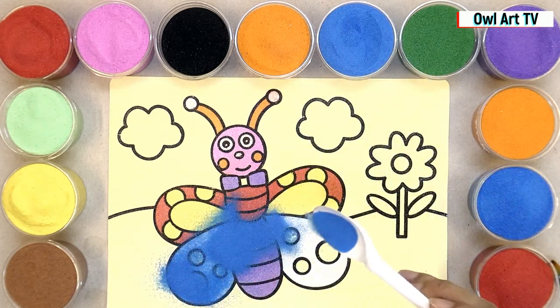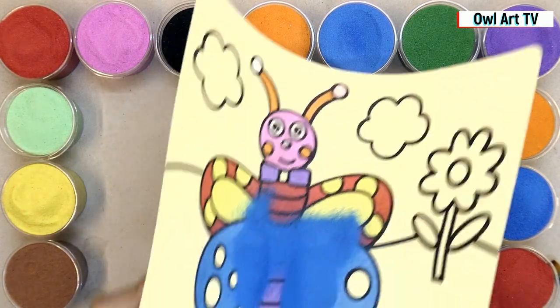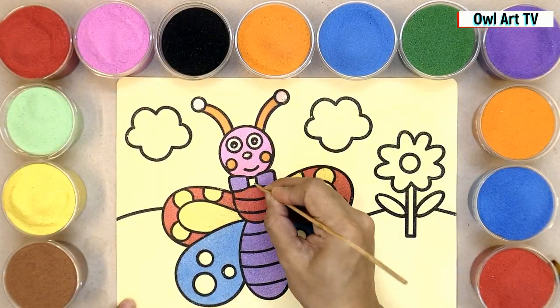The butterfly's primary food source is nectar. The butterfly's diet is mostly liquids and sugar, so they like flowers very much.